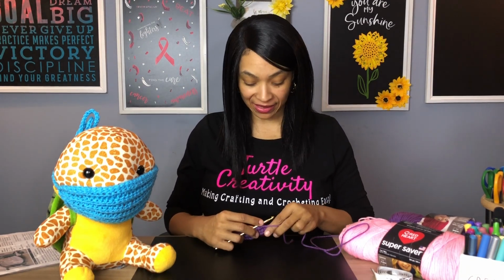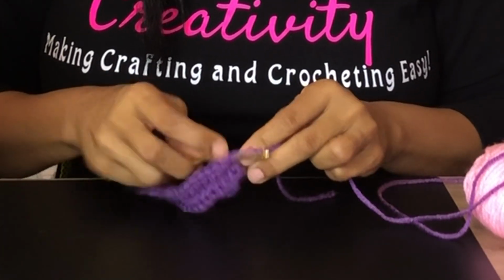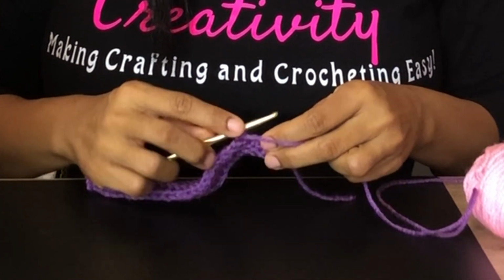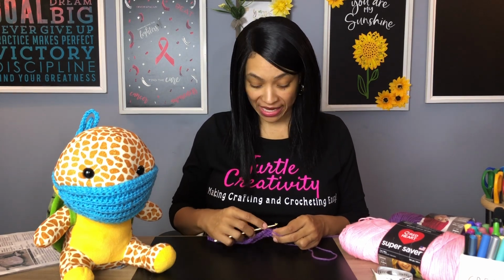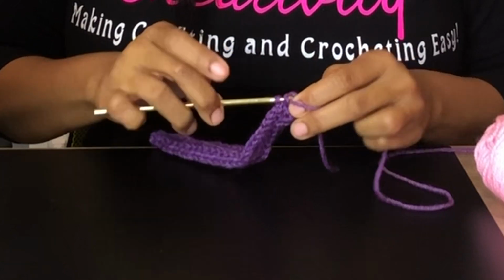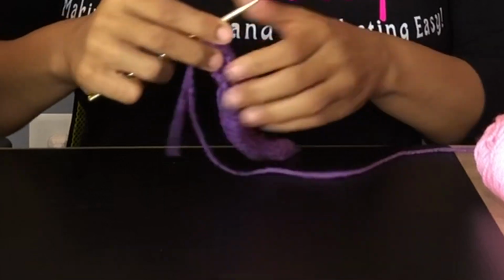Okay, now we're going to do 4 single crochets. 1, 2, 3, 4. And now slip stitch in the next 2 chains. Slip stitch 1 and 2. Chain 1 and turn your work.